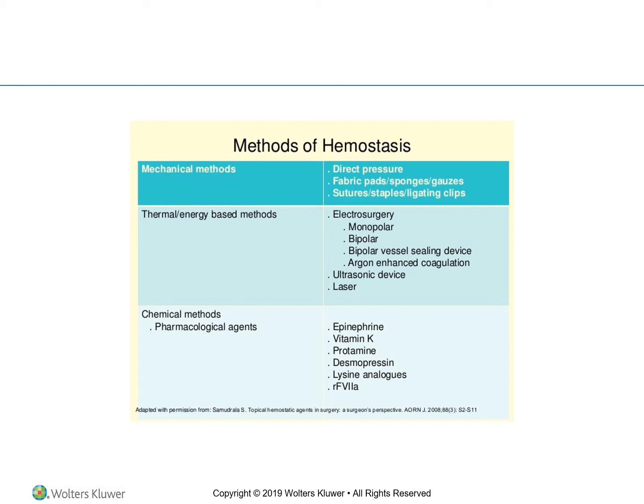And we have coagulation chemical methods that are using pharmacological agents. We can use epinephrine, which is a vasoconstrictor, will very strongly activate the muscles of the blood vessels that will constrict. We can use vitamin K to promote the coagulation process. And there is a full other list of pharmacological agents that are used mainly in the OR setup.